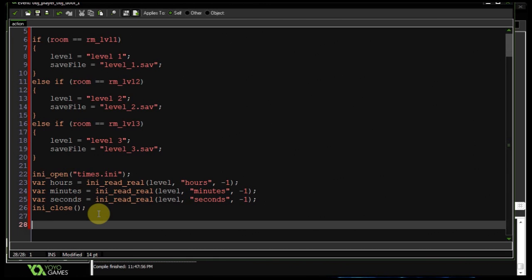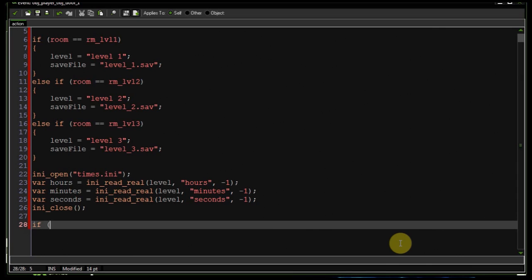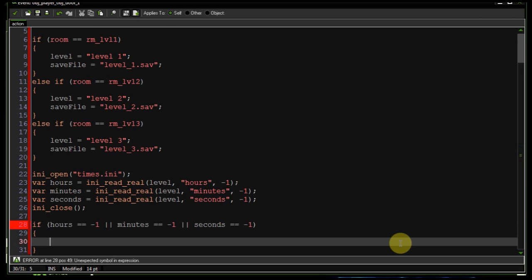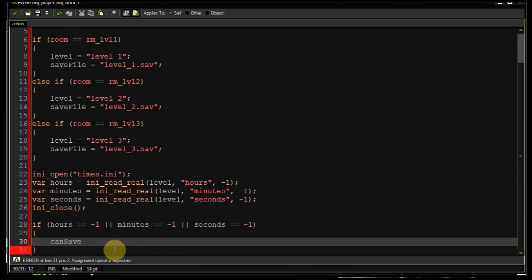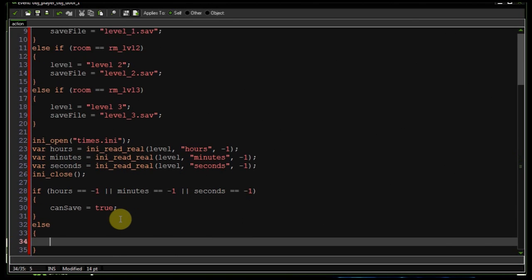So now we've got the variables at our disposal. So firstly, well, if hours is equal to -1, or minutes is equal to -1, or seconds is equal to -1, well then straight off the bat we can say yes, we can save, because nothing's been set. Well, things are default, which means the file doesn't exist. All the values are corrupted for some reason, so we can save indeed. Otherwise, now we need to determine if our time is better than the saved time.